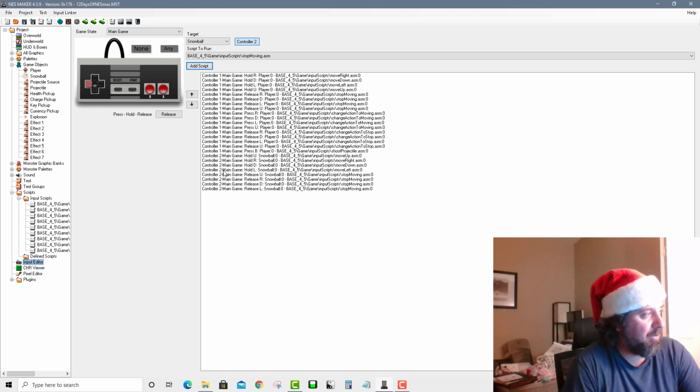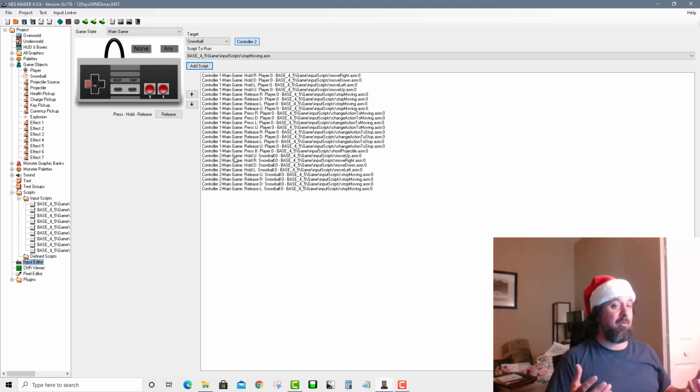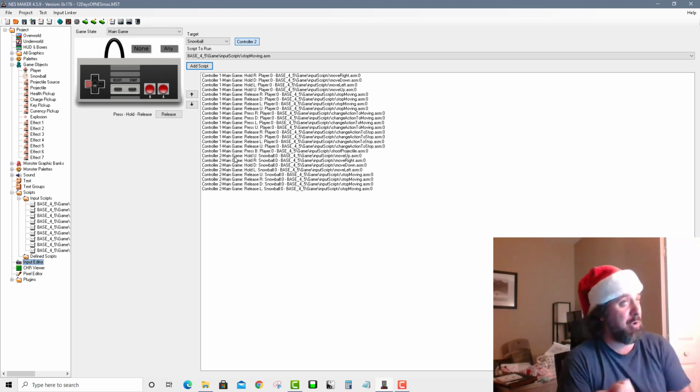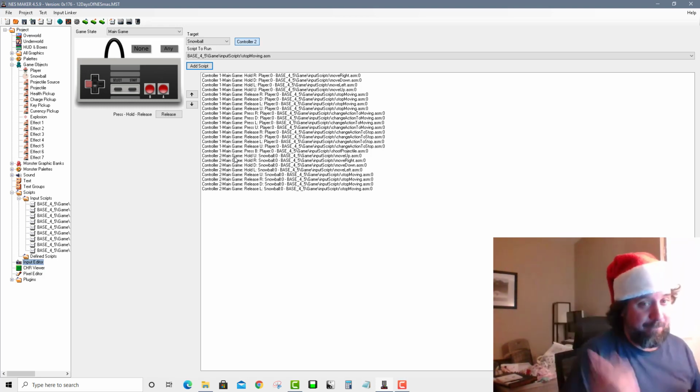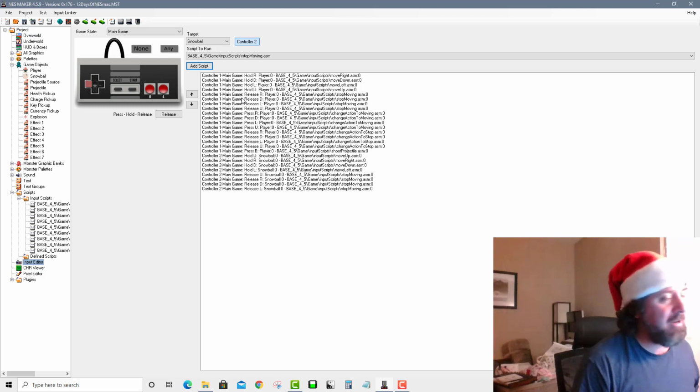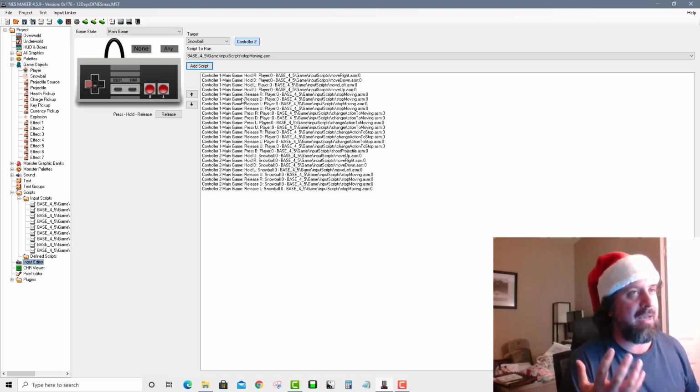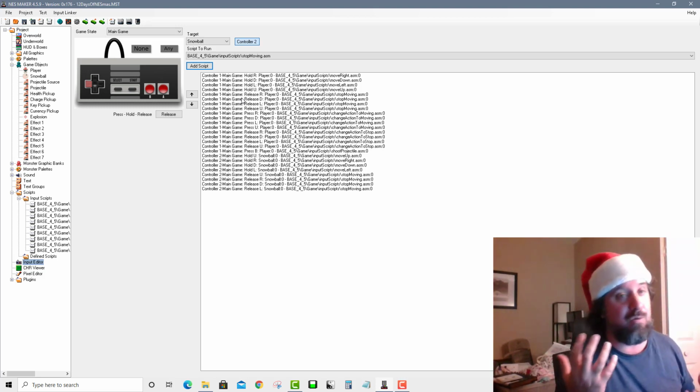And that's all happening with controller 2. So now I basically have my player 1 creating a projectile that's now controllable by the second player for some reason. I don't know. But hopefully this is giving you some ideas of how you can make a second object that could be a player 2 object.